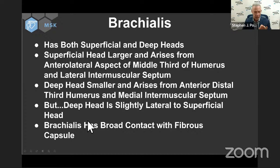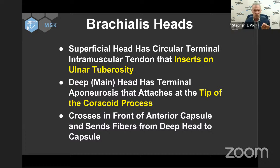The brachialis has very broad contact with the capsule. So in dislocations, when the capsule is torn, it is very common for the brachialis to be torn. Most of the time, the surgeon will not try to repair the brachialis with sutures. It's like trying to sew spaghetti.